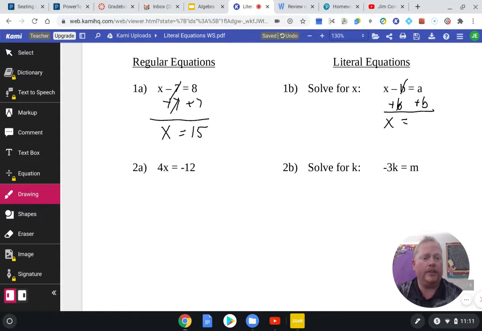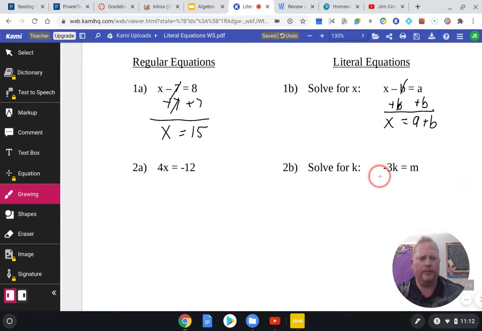But for the answer, like we're used to seeing a number, just a single number. Over here, what is a plus b? I have no idea what a plus b is. So we're going to just leave it as a plus b. So you can see that everything that was in the problem is still in the answer. It's just rearranged to get x all by itself.